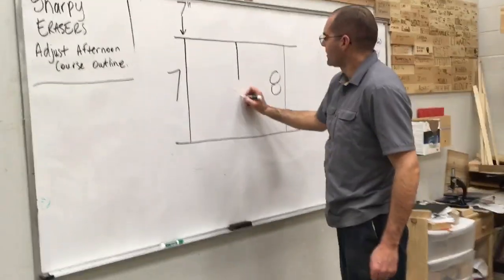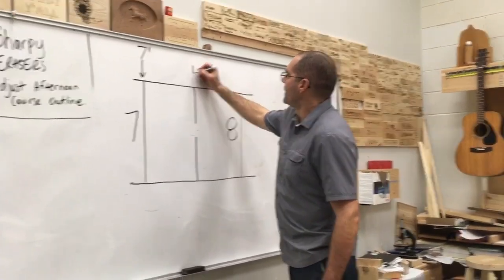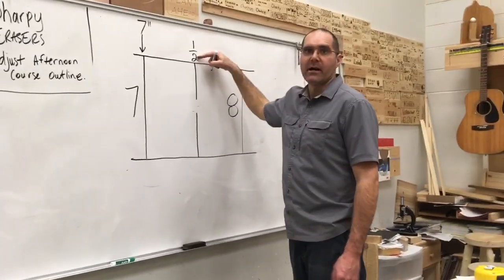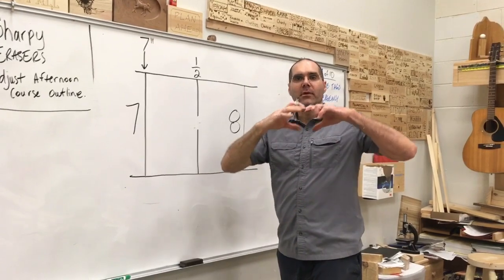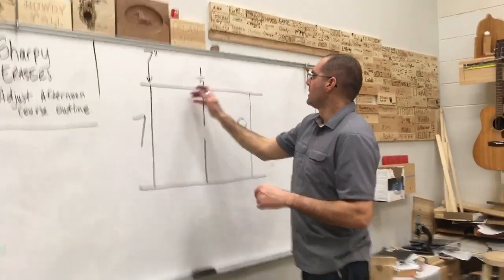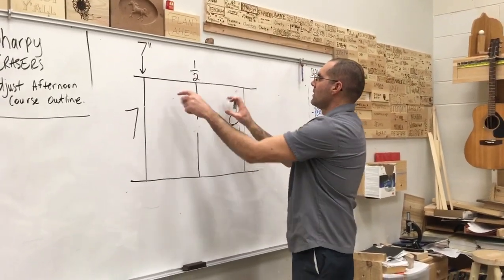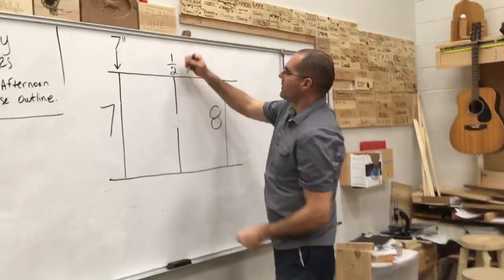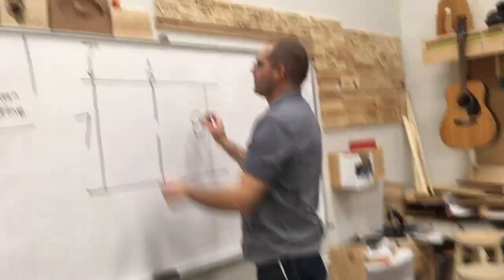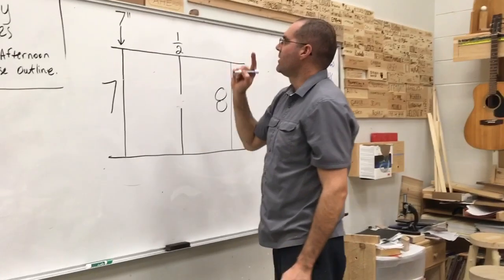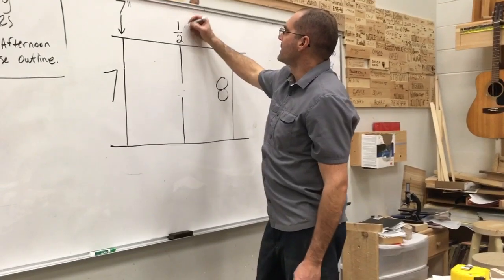In the middle, we have a long line, longer than all these other ones that are in here. That is the half inch line. One half, that's the fraction. Two in a fraction is the denominator. That means what represents the entire whole inch. This is a whole inch from here to here. Therefore we have one piece here and another piece here. Two all together make one. And up till this point we only have one of them. So it's one out of two pieces of an inch. One half. You should be learning that in school. If you haven't already, you've got to learn it.